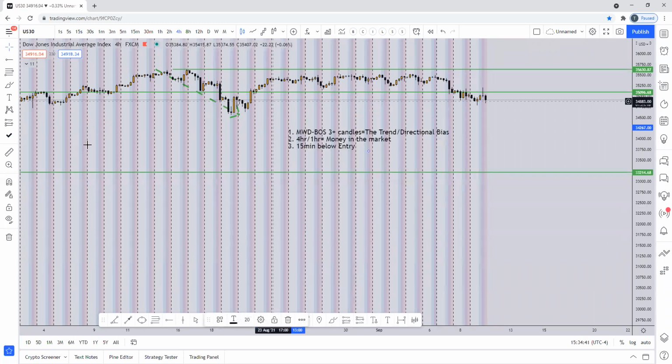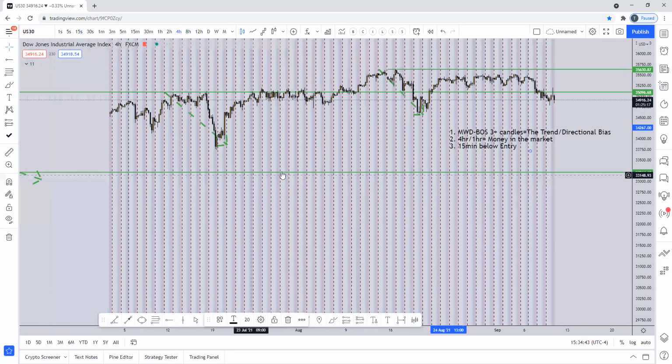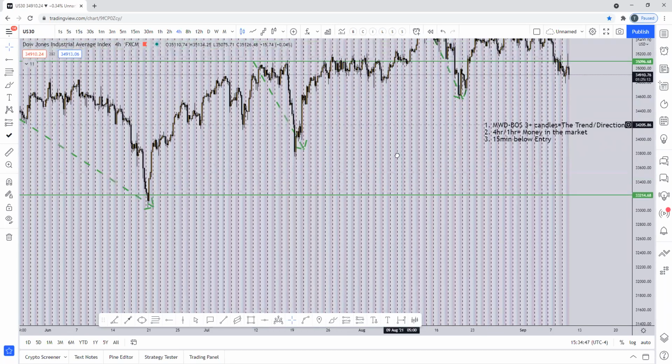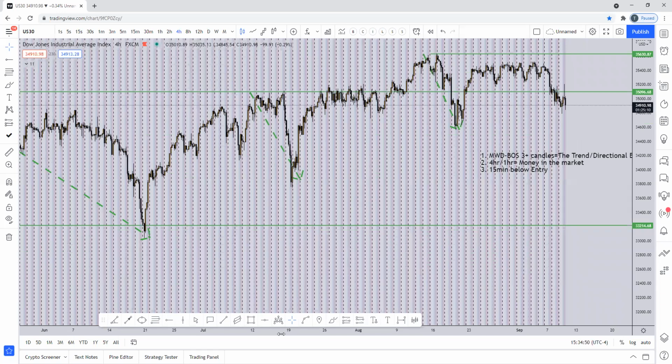Okay, so the money in the market, how do we locate where the money is in the market? This is one way to locate the money that I'm going to show you now. Money usually resides around the wicks of the market, around the consolidated areas of the market. That's where I like to personally get in my trades. I'm not going to do all of them, but I'm just going to highlight some areas that you can pay attention to.